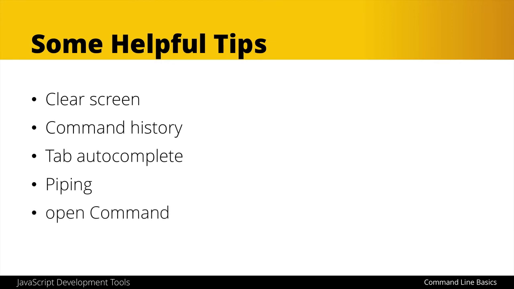Then we have the open command, and open is really great because it will pop open whatever folder or file you want inside of Finder. This allows you to quickly sync up where you are in the command line somewhere and find those files inside of Finder. But there are also some options for different code editors like Atom, where you could open up a whole directory or a specific file directly in your code editor of choice.